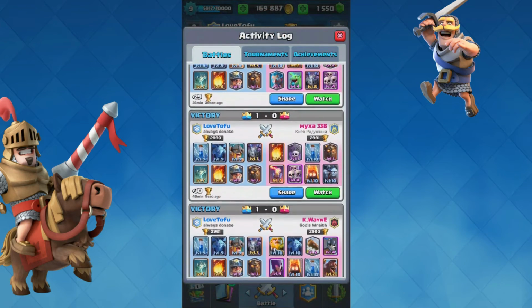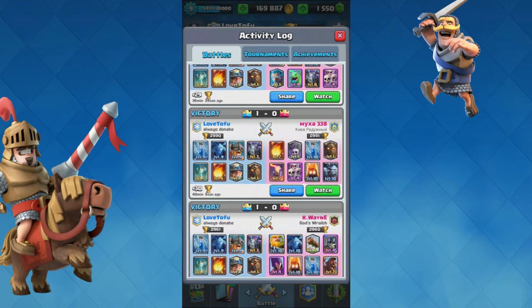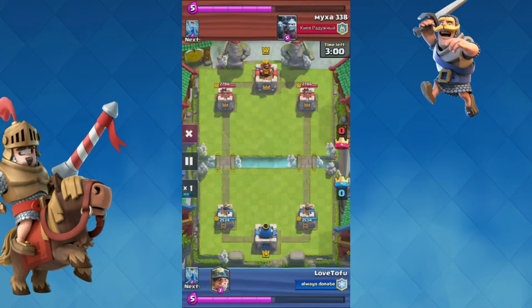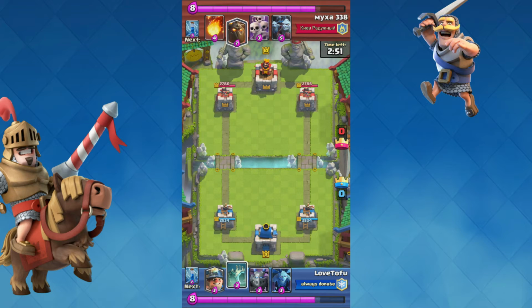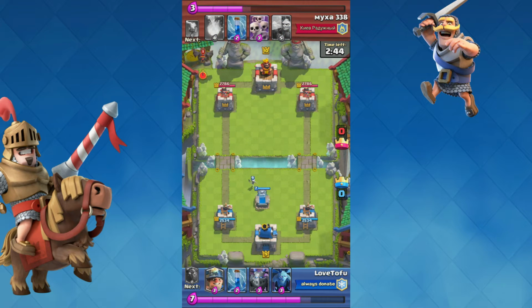But I definitely made some mistakes. I'm still getting used to this deck. Lava Hound is definitely a difficult deck to play, especially during this meta. But then also, because a lot of people don't have that much air defense, you have some advantages as well. So it's like a double-edged blade. It's good and bad at the same time.